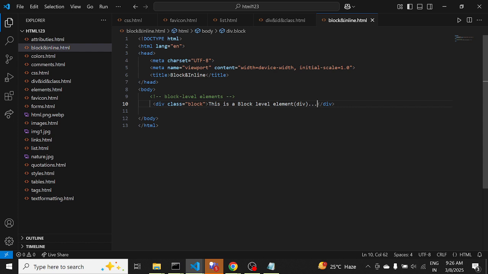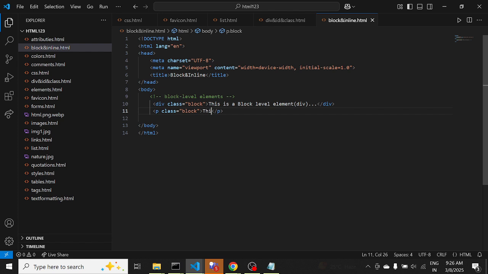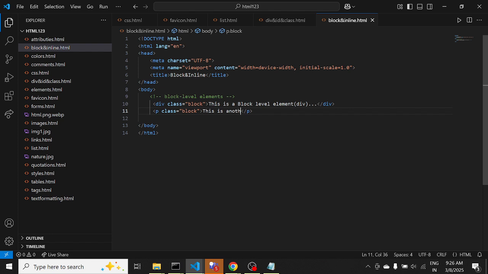After that the p tag will have the class. Here I'm taking a class name for block, because we want to indicate two classes. So this is another block level element.